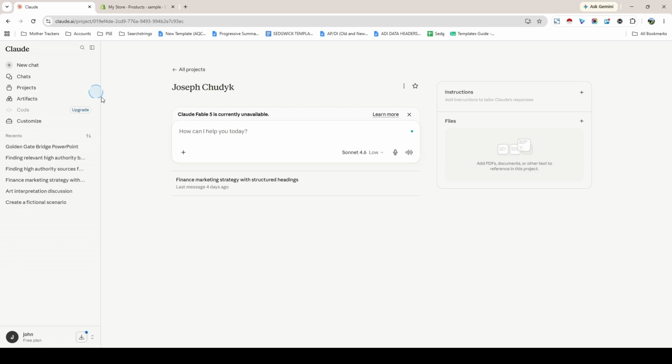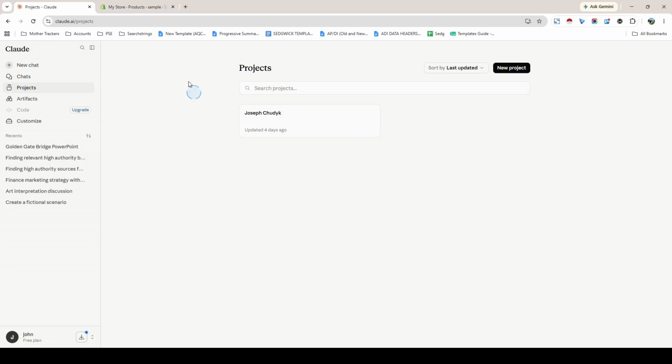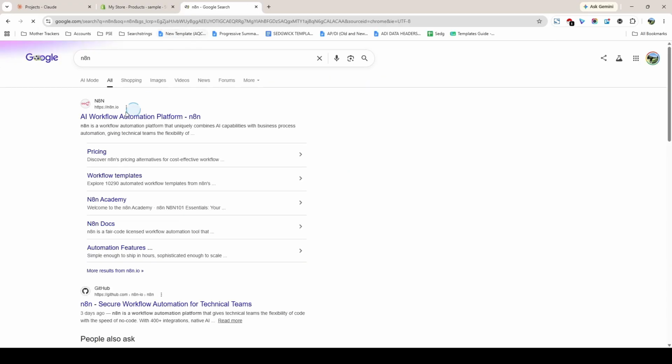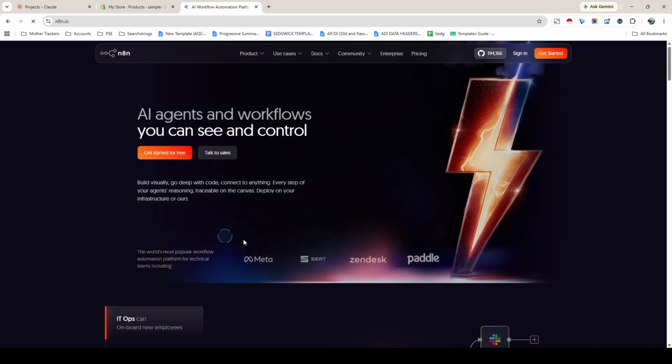So today I'm about to show you how to use Claude to automate tasks in Shopify. First, open Claude AI and download the Claude desktop app. To run automations without writing code, you need an integration platform like n8n or Make and connect your Shopify store webhooks to your workflow automation tool and link it directly to Anthropic's API.